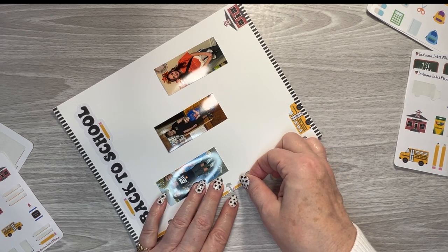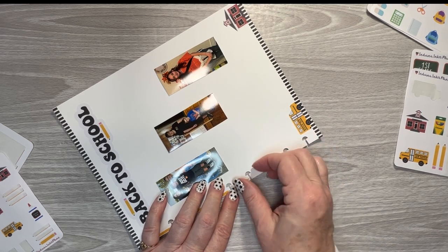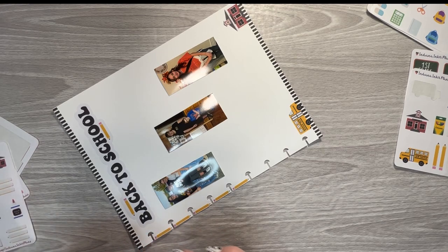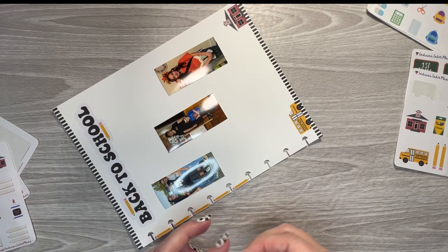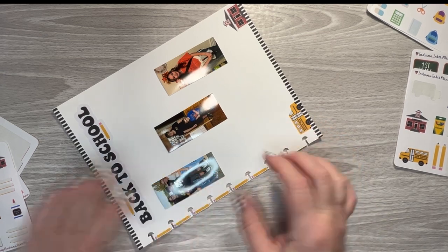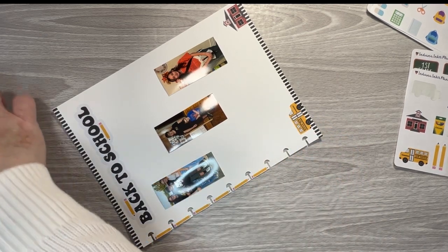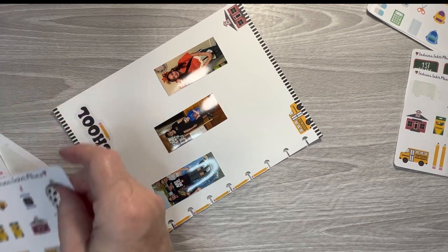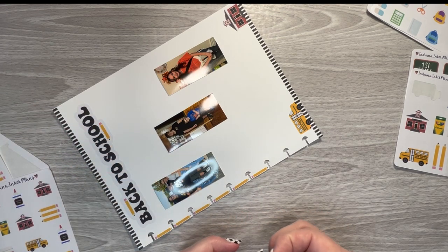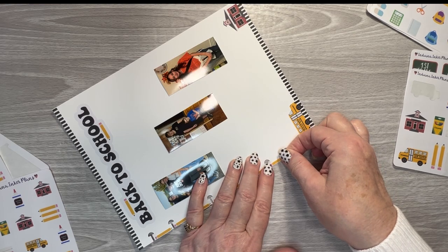And so this will do the same thing. It'll add some color down the spine, especially since this is a plain sheet of cardstock. This is just lightweight cardstock. I'm not sure what the weight on it is.